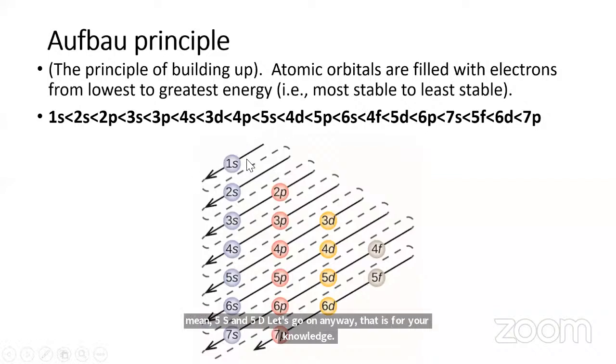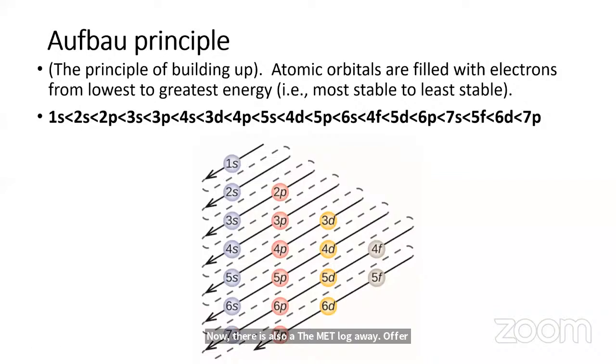Now, there is also the Madelung way of looking at this building up of electrons. This is just following the arrow. 1s is filled, comes 2s. After 2s is 2p and 3s. After 3s is 3p and 4s. You see? Then after 4s, you have 3d, 4p, 5s, and so on and so forth. So the first rule is that you must obey the Aufbau principle. Electrons will go into the orbital with the lowest energy before going into the orbital with the highest energy, in this order that is presented here.